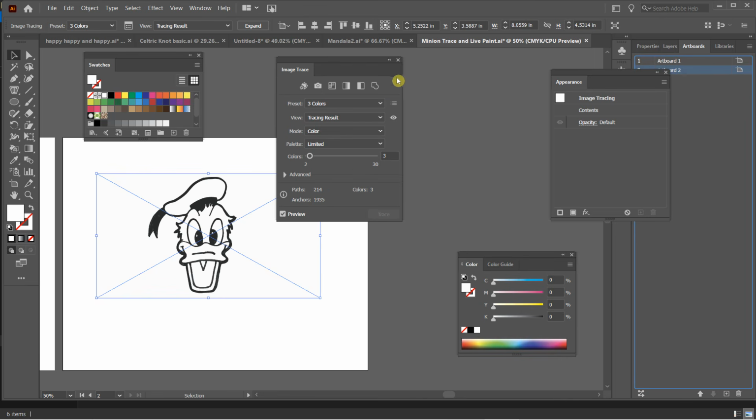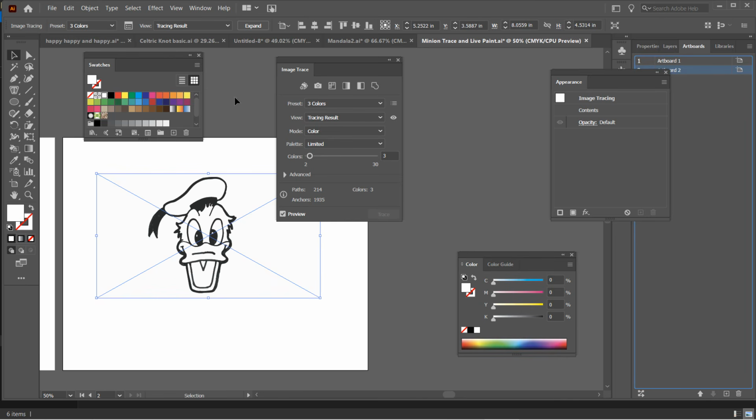Now, depending on what you're working with, you may want to have different types of presets that you're going to work with, and you'll play around with some of these things as well. For right now, I'm going to keep it simple, just to take you here, and then you really just experiment with it. But you will see, now that I understand a little bit more about it, that it created 214 paths. It got 3 colors in there somehow. How many anchors are in there? Wow, there's a lot that it did.